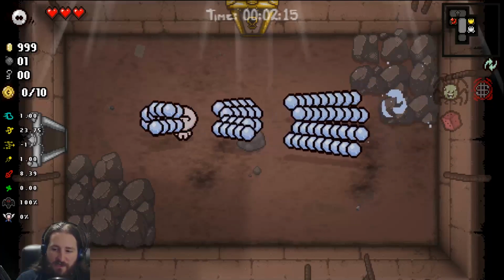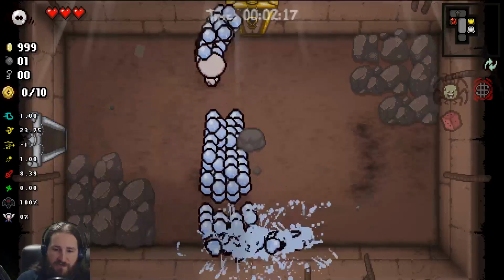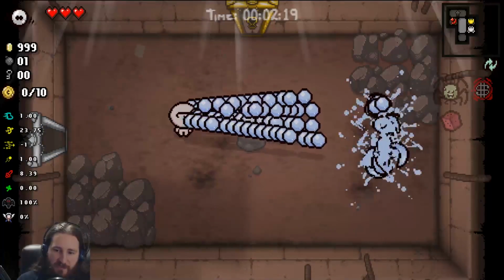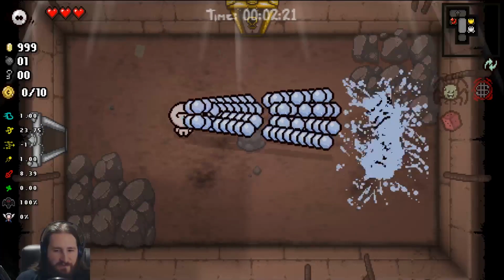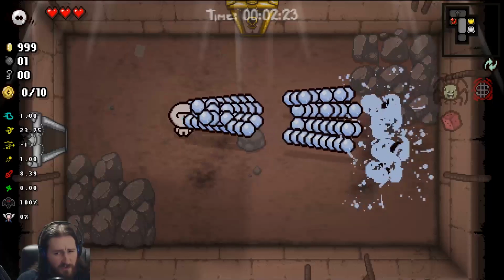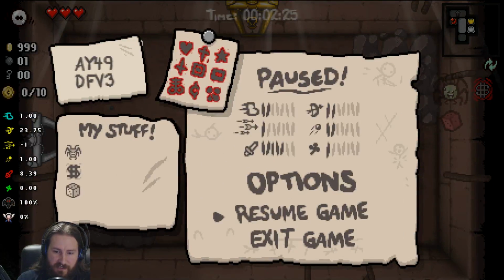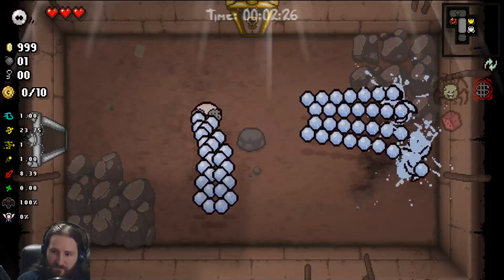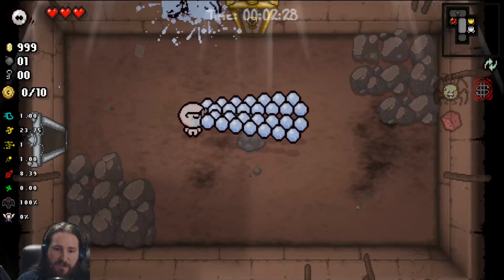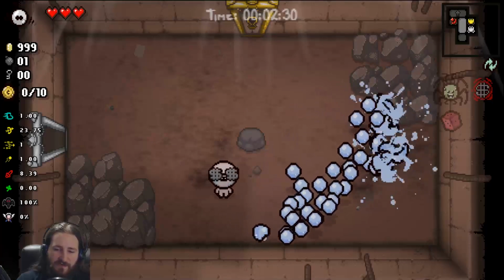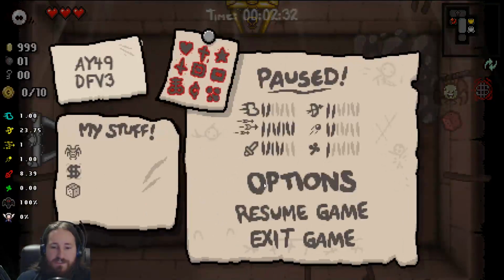Yeah, I start shooting tears so fast that the game actually stops spawning them. I think you can only have 35 tears on screen at once, I could be wrong on that. There was something in the modding of Isaac for it, but I don't exactly remember. Okay, we'll just change it to 1. That looks kind of cool. So we can do 0 and still have tears going, and that's the lowest that we can do.